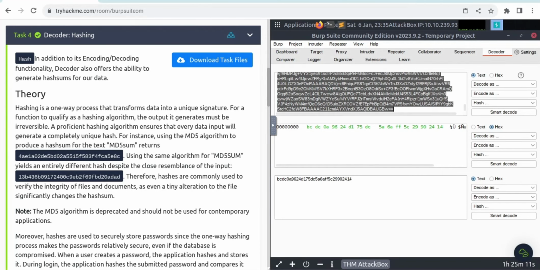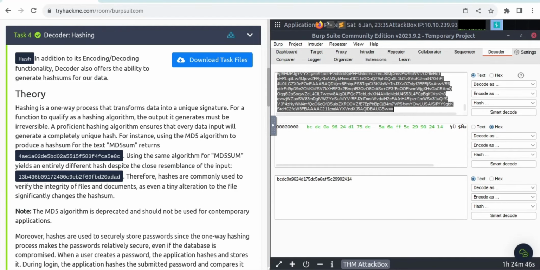Hashing is a one-way process that transforms data into a unique signature. For a function to qualify as a hashing algorithm, the output it generates must be irreversible. A proficient hashing algorithm ensures that every data input will generate a completely unique hash.